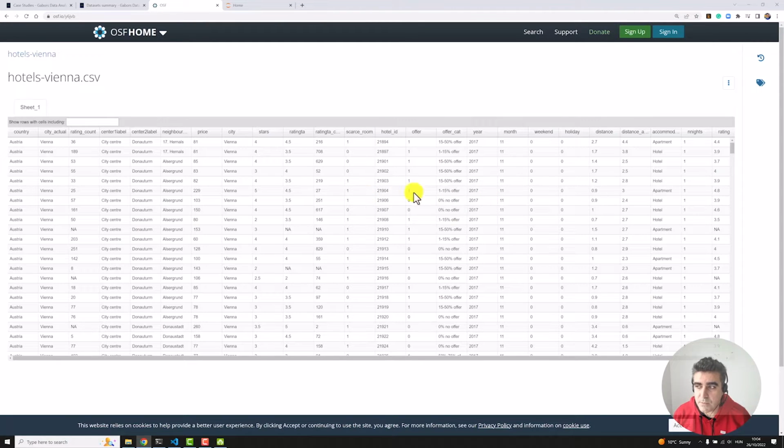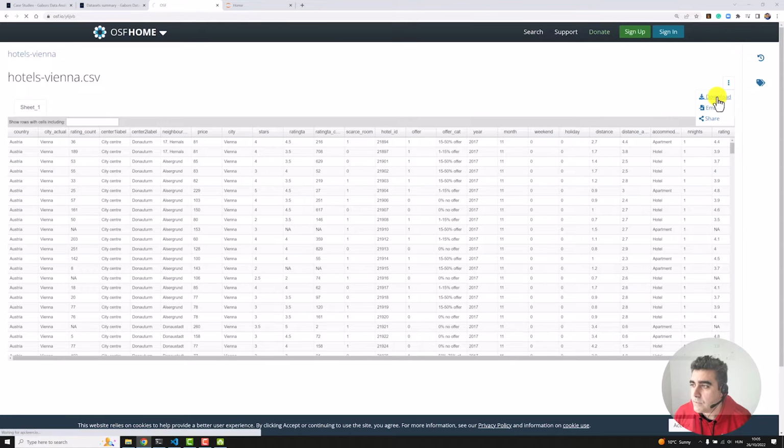That's going to be an important one. So this distance over here is the kilometer distance to the city center. And the city center in Vienna is that huge cathedral. There is a huge cathedral in the city center, and they measure the distance relative to that point. All right. Let's download and see what we can do with that.